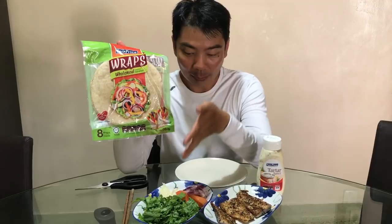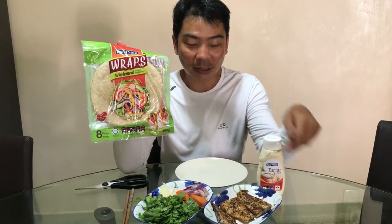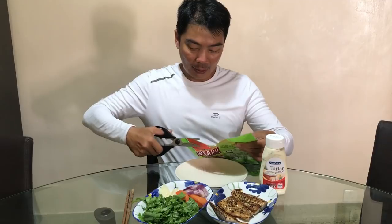So there's some lettuce, tomatoes, onions, cheese, and most important, our queen fish fried and seasoned with salt and pepper. I'm so hungry.